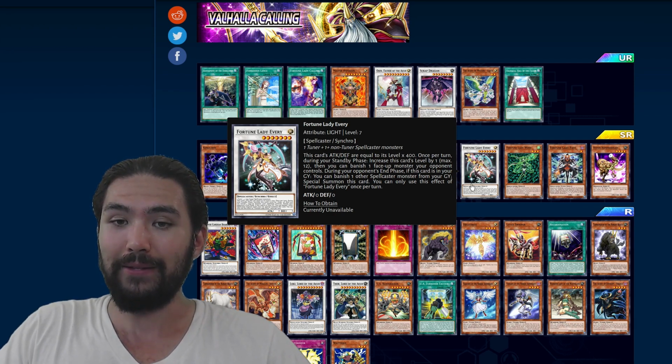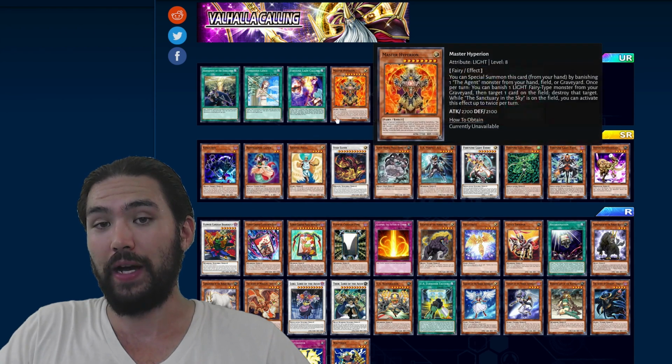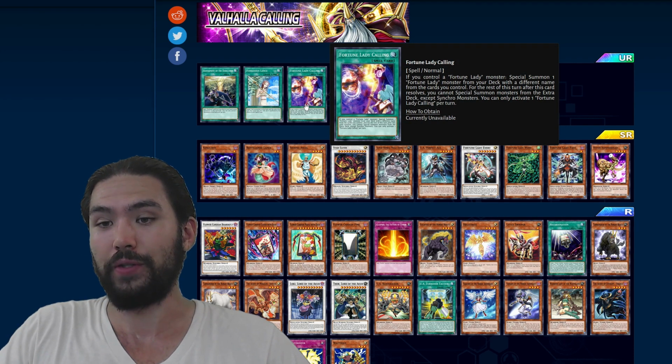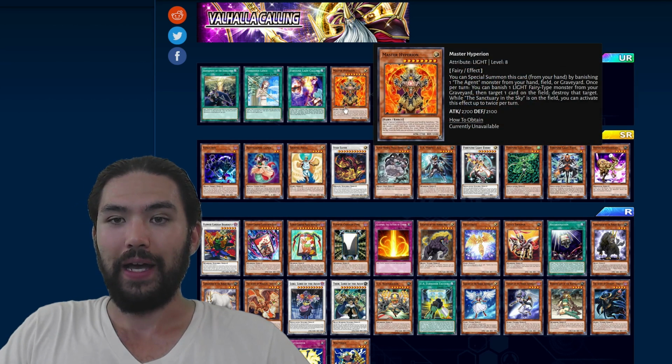OMG. And we could use level augmentation. We can make her even huger, even more massive. I love Fortune Ladies a lot. Going all out for the Fortune Lady calling. This is Daddy's new favorite.